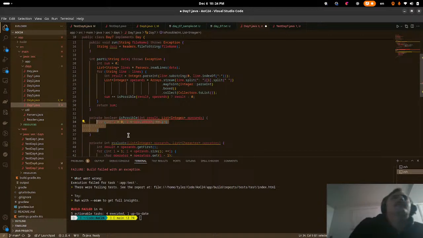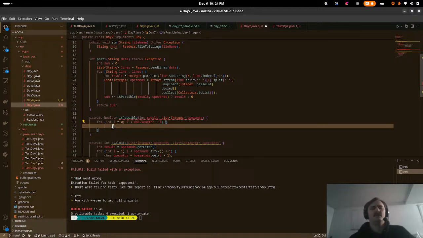How am I going to do this? Yeah, I gotta remember how to make combinations. I don't want to do it recursively.